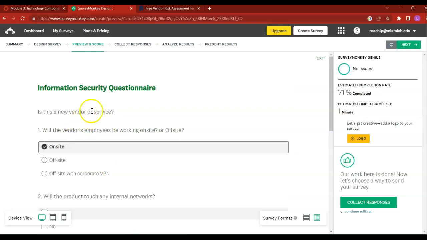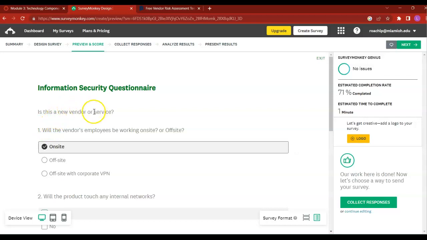Because if it is an existing vendor and the business has a relationship with that vendor, then all of these questions have already been answered before. And the bulk of the questions should be aimed around what the new product or the new service that the vendor is offering is touching security wise. So this questionnaire does not do that at this point, and now I know that I will not be using this software going forward, and I also know how to shape my questionnaire going forward.